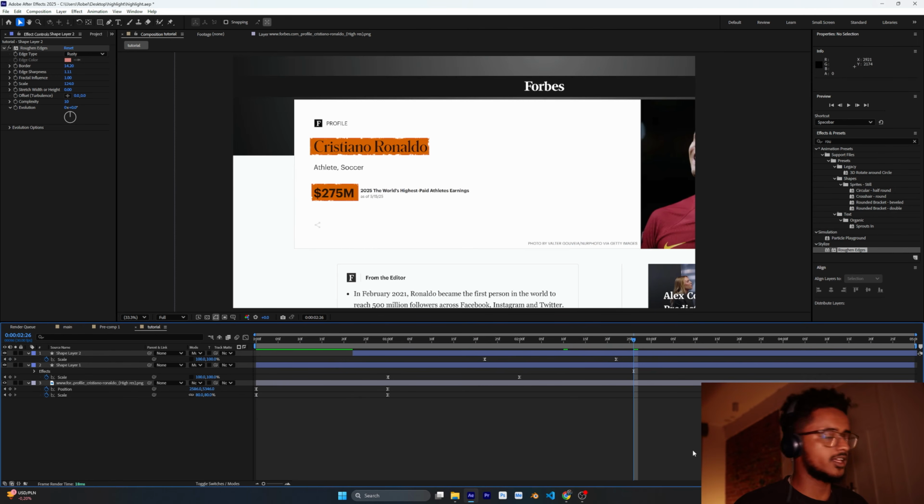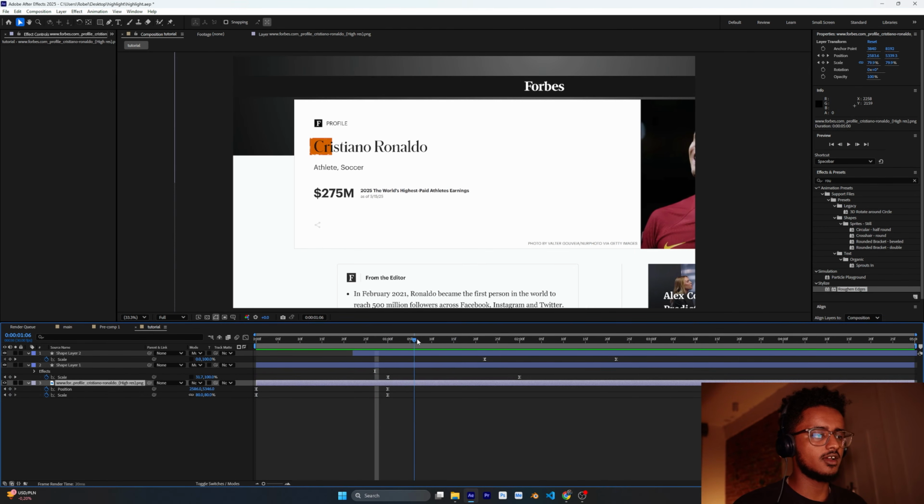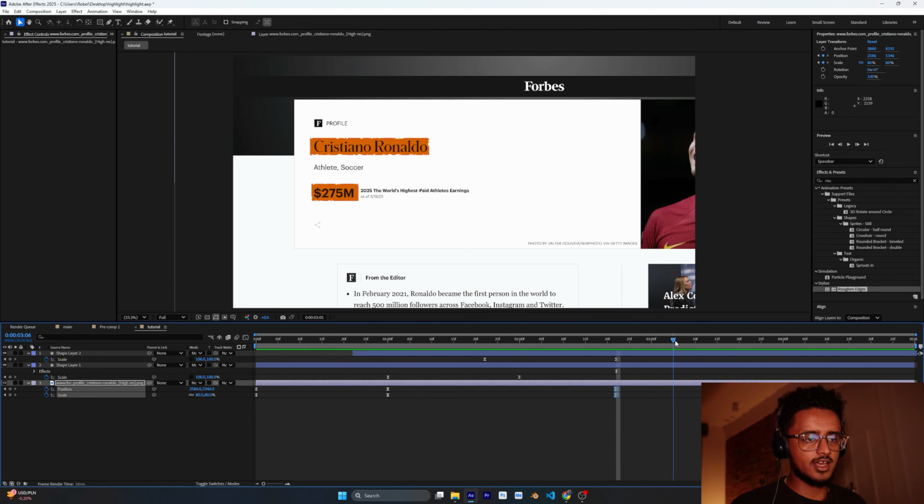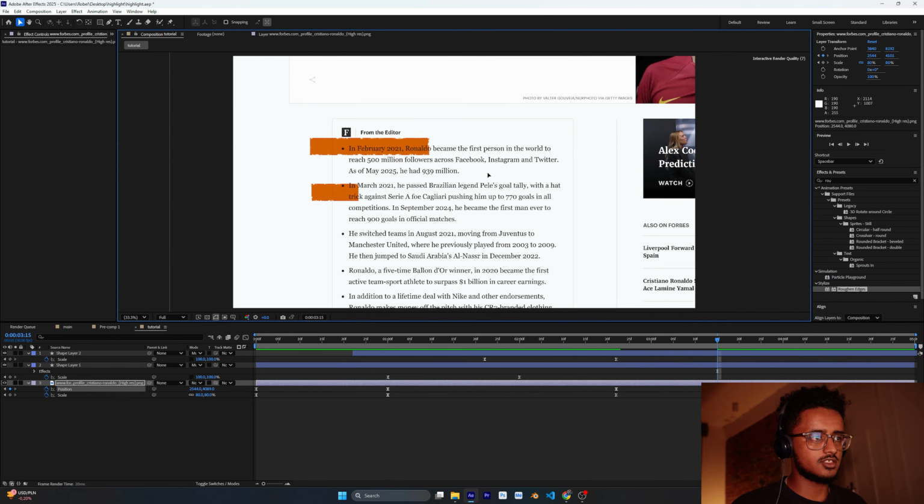This looks cool. Okay, the next thing we want to do is maybe highlight different parts of the page, and maybe we want to scroll down. The way we're going to do it is really easy. Just select your screenshot layer, and then copy this keyframe and paste it at the end of your highlight here. You can copy and paste it, or you can make a keyframe here. And after a few frames, I'm going to drag the page to be.